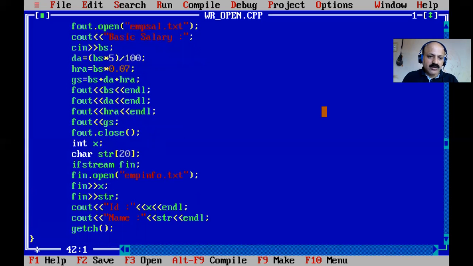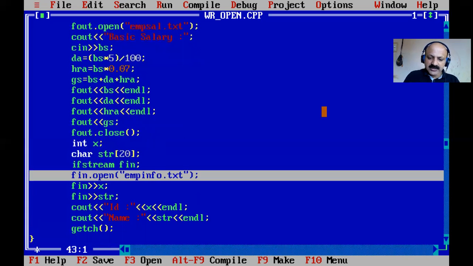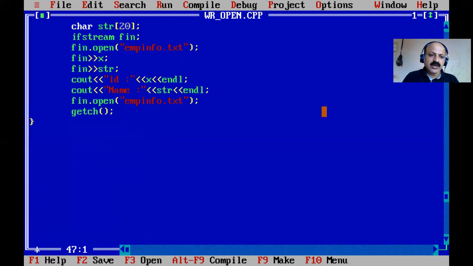So here we can use the same. Yes, I just copy and paste here, and here we can change the name. So emp salary, yes, that open. So we can directly open, not taking a new f in. Yes, already we created f in here.